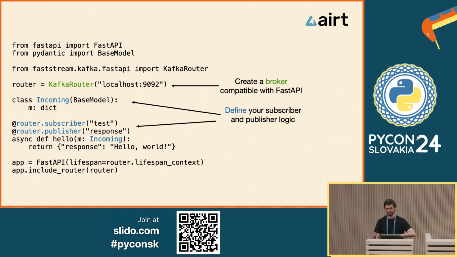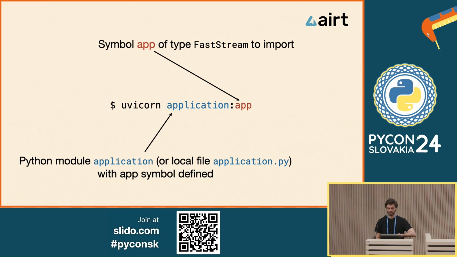So what's the type of incoming messages, or where do you read from, where do you write to? And after that, you just include it into FastAPI. The first line takes care of starting and stopping the broker at the same time as FastAPI is started and stopped. And the second one is, FastAPI has a way of defining parts of your application as routers in different files, and then you need to include it into the FastAPI application. And to run this, you run it as a normal FastAPI application, so uvicorn application up, and everything will start up.